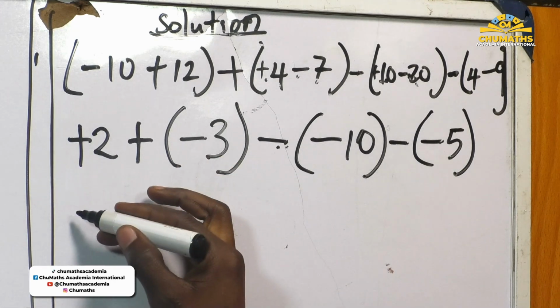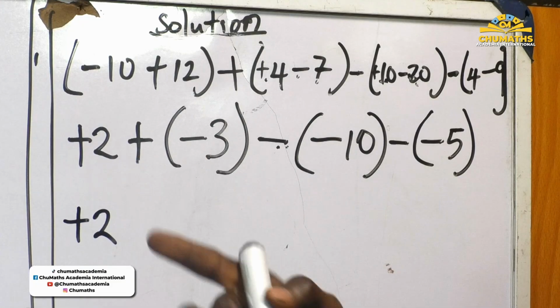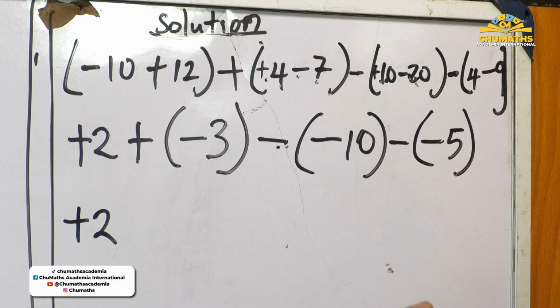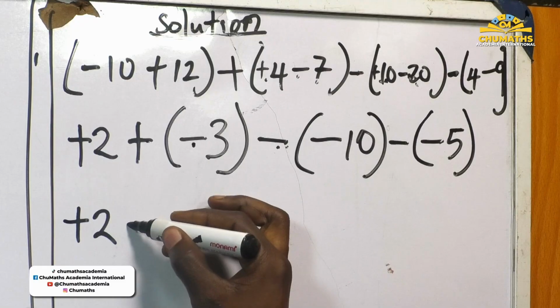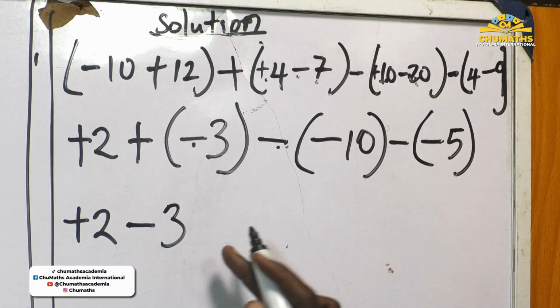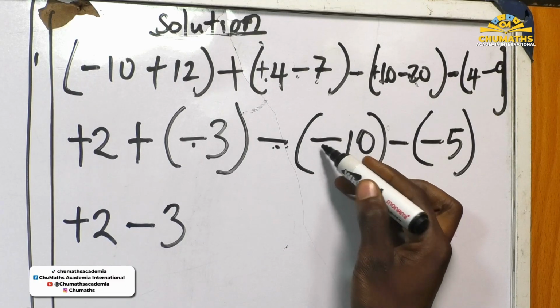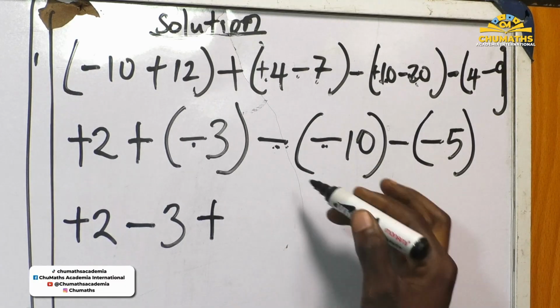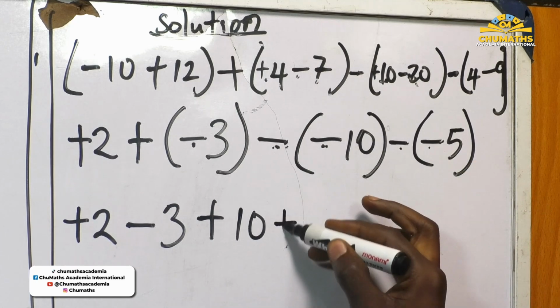So this is plus 2. This means plus 2. Then these 2 signs, when 2 signs are written in mathematics, I told you what? You multiply them. And we have done multiplication and division of signs. Plus times minus is what? Is minus. This is now minus 3. So these 2 things is just minus 3. Then here, I'll multiply the signs again. Minus times minus is what? Is plus. So this is plus 10. And also here, minus times minus is what? Plus. This is plus 5.